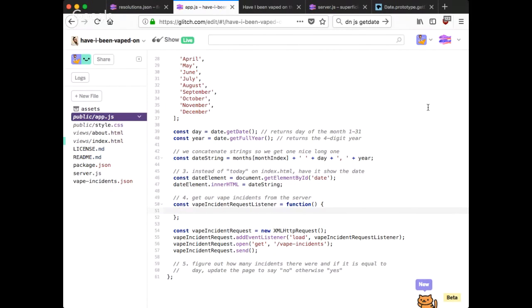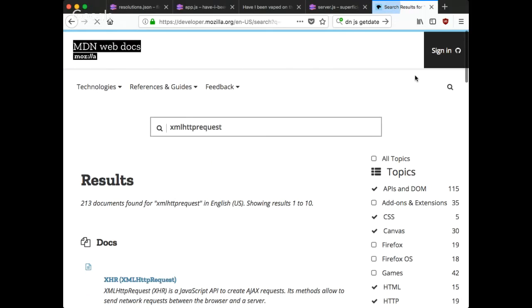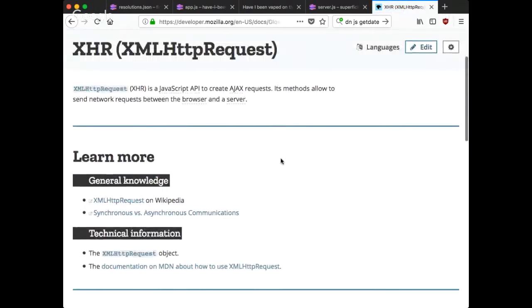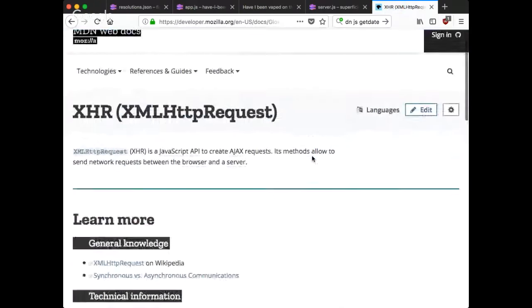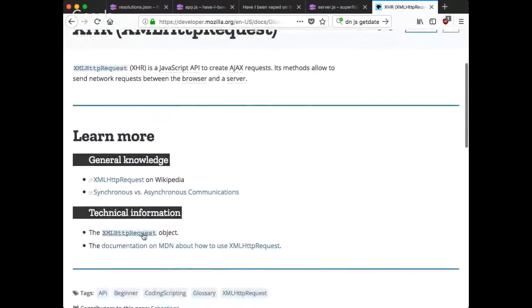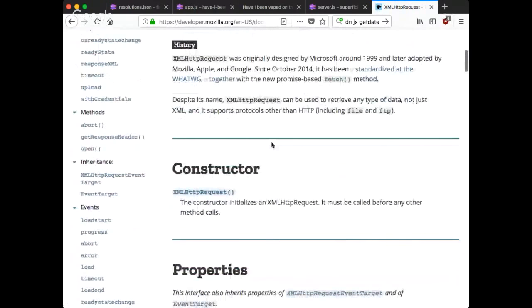So what we're going to be sent, and you can look up more info on MDN on XML HTTP requests. You can read more on the XHR API, and they also have information on the object and different methods.